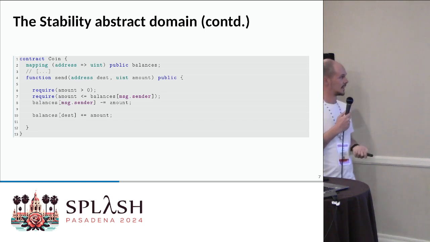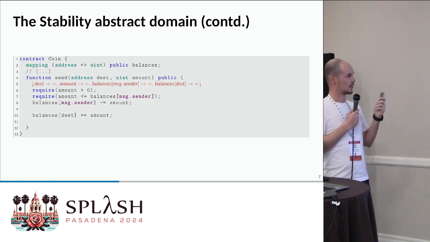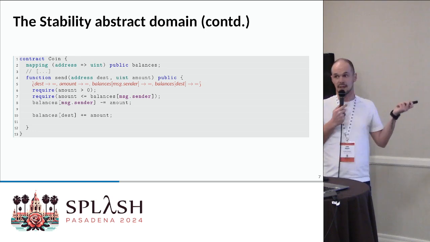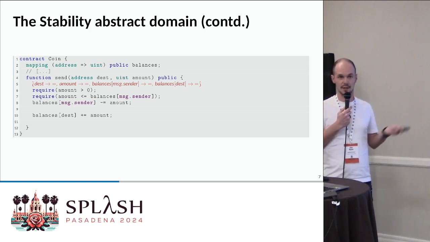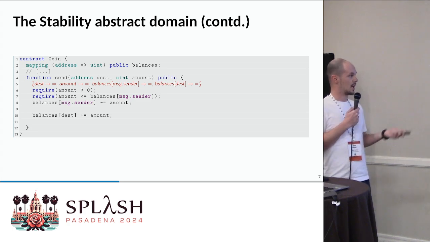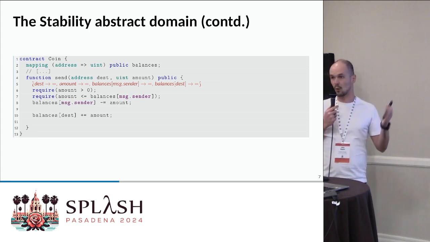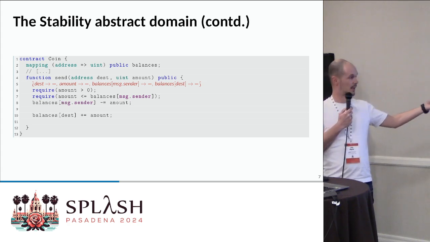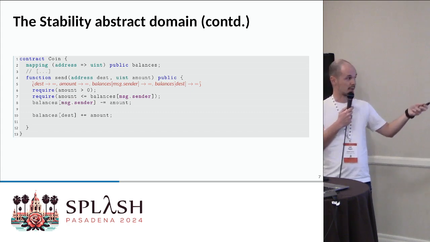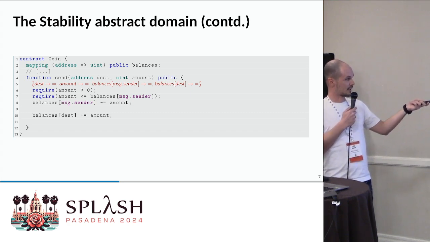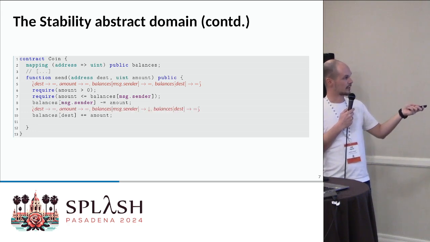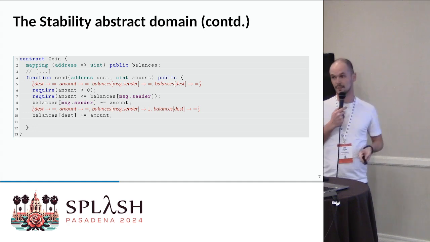So let's see an example. This is the same code from before. The analysis will start by saying that every variable is stable. You don't change the values by entering a function. The two prerequisites here are just no-ops. Whenever you traverse a condition, you don't modify any value of any variable, so everything just stays stable. And then after the first decrement, you see that all of the variables are still stable, except the left-hand side of the decrement, which has now become decreasing.